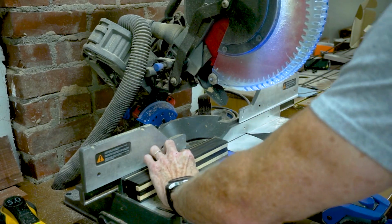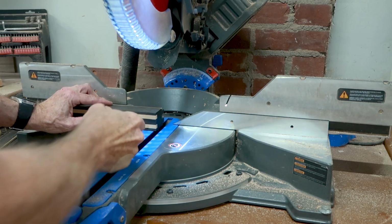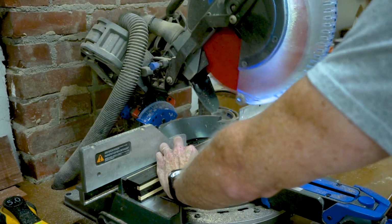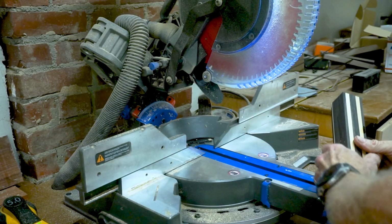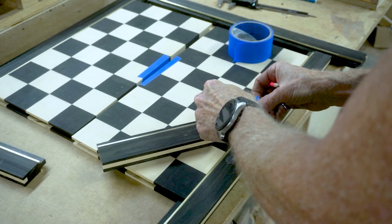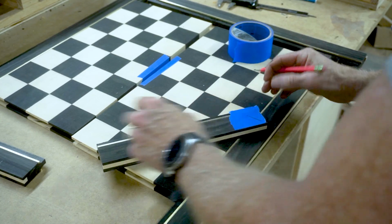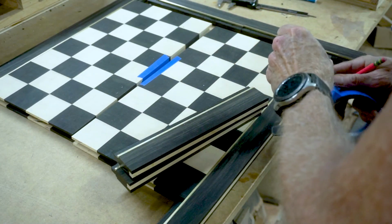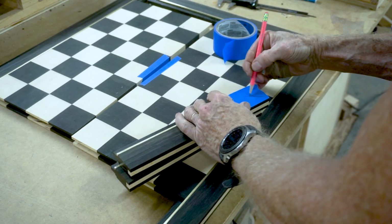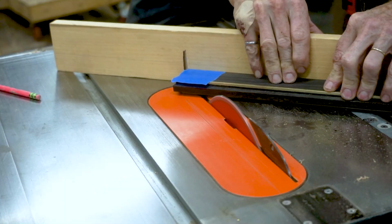I have to trim the short frame pieces one more time to trim off the excess brass and boxwood edge bending. Because the ebony is so dark, I'm adding a piece of tape on each piece where I need to make a miter cut so that I can see the pencil marks that I'll make before cutting. I also want to be absolutely sure that I'm cutting the right end. The short pieces need to be 10.5 inches long, and the long frame pieces need to be 21 inches long.